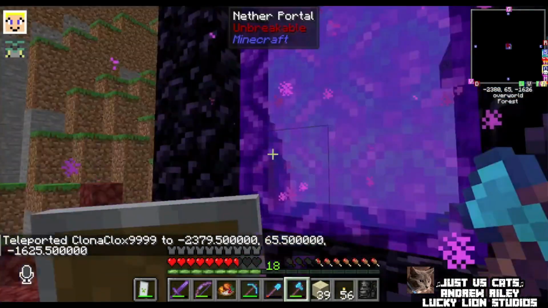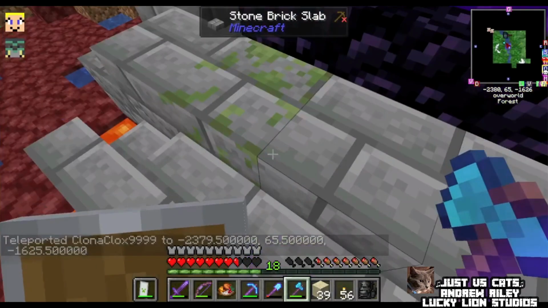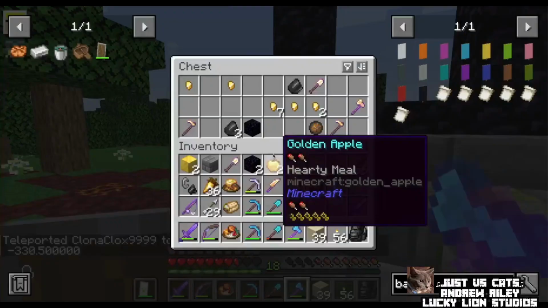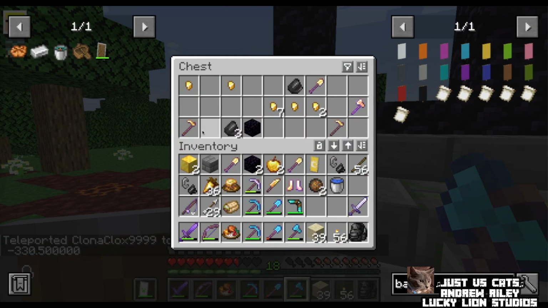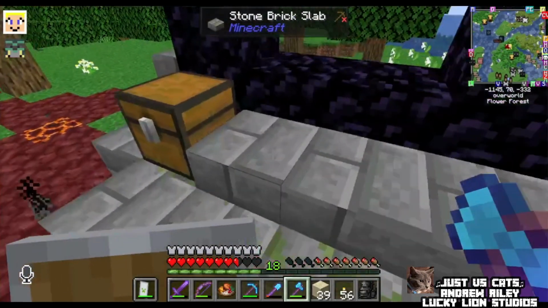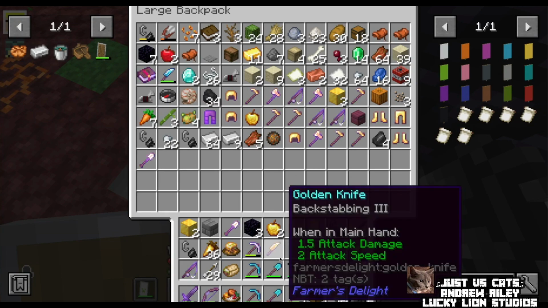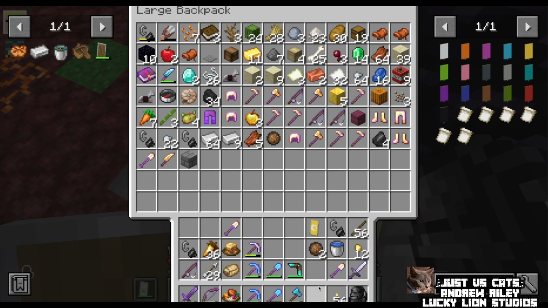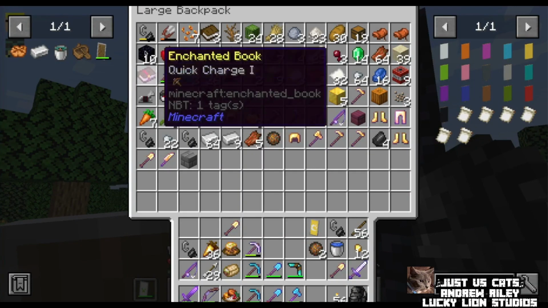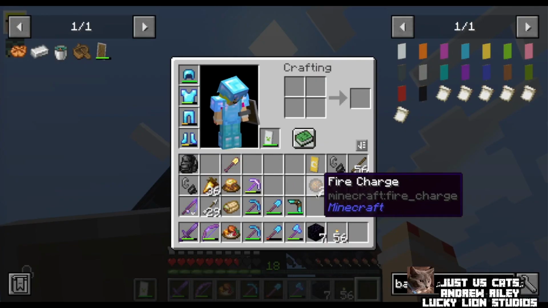We did mark this one. Okay. And this one, oh, I actually haven't even gone through this one yet. Well, this one's got a fire charge, flint, two enchanted golden hoes, enchanted golden axe, a couple of shovels, nuggets. I don't remember who found this one, but I have 10 obsidian on me, actually. Alright, let's see where this one leads.